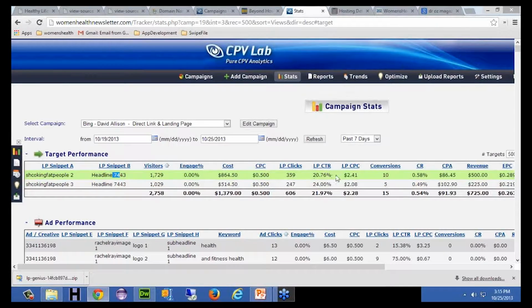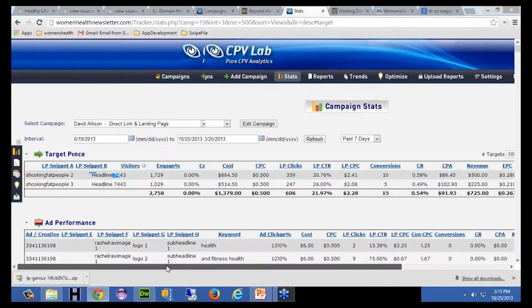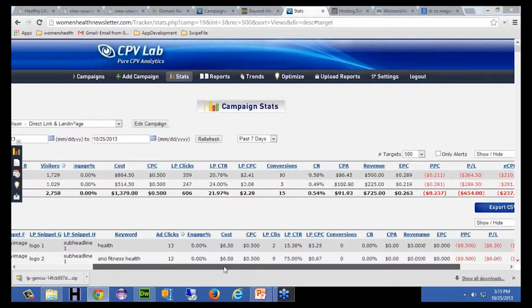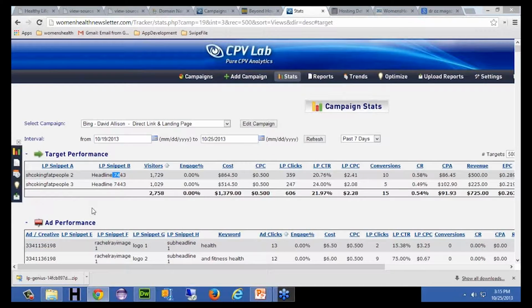That's the great thing about it. You can look at each headline and determine which ones have a higher CTR, which ones have a higher conversion rate, the CPA, the revenue, pretty much everything you need for each headline. So that's why we really recommend using Landing Page Genius and CPV Labs together, because it just makes our lives so much easier.